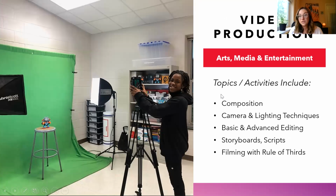So all of these units can be accessed with our learning management system, which are Chromebooks, but some of them do require an iPad or a PC if they have any software or apps that are typically involved. And so in this case, since students are most comfortable with this, we used to include an iMac and now we include an iPad, or sorry, we do not include the iPad. We require an iPad since a lot of schools already have them. That's, of course, going to be your initial introduction to video production.